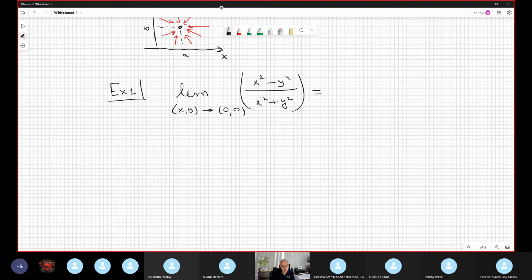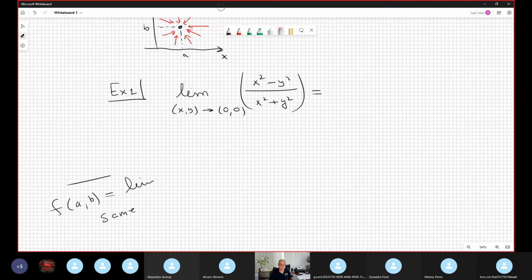And you plug in. Always in the limit, you plug in. The first step to compute the limit is plugging in. If the answer is a number, I finish, because I suppose the function is continuous, and we study continuity in detail after. But in 85% of the scenarios, the function and the limit coincide, and the limit is the same. So you plug it in. If the answer is one number, then I get the answer.